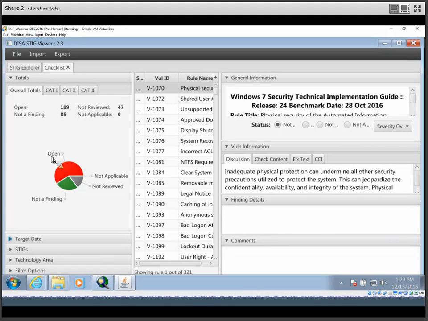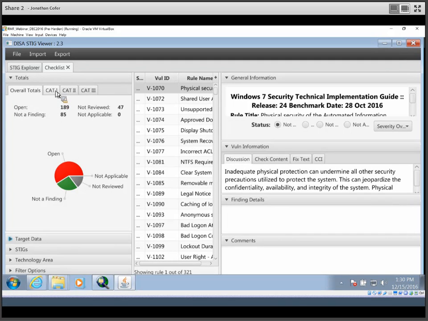And we have it right here in front of us where we can see that we now have 189 open findings, 85 findings that were closed or not vulnerabilities, and we have 47 that were not reviewed. The not reviewed section is almost always going to consist of those manual checks that we discussed briefly earlier. Because the STIGs aren't just technical checks, they do cover the managerial, administrative, those kind of checks as well. But as you can see, with 47 of them not reviewed out of close to 300, it does give us a jump start on checking the compliance state of our machine.